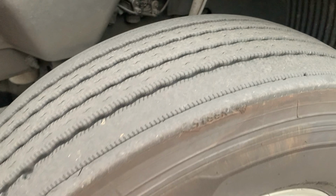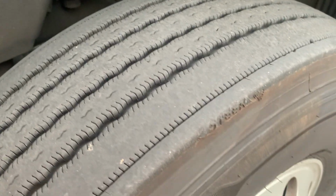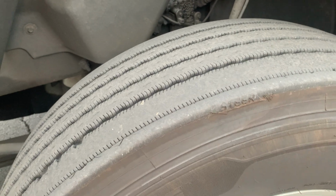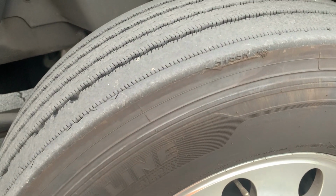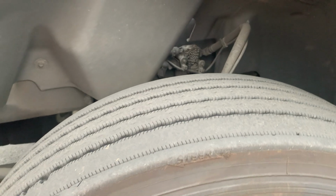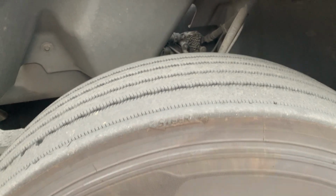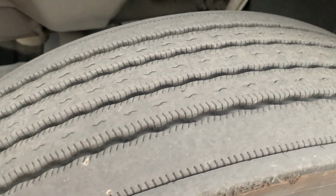I'm going to check my tires. ICD, inflation, condition, and depth. Inflation, I would use an air gauge, and I would check for proper inflation, about 100 PSI. The condition, I'll look at the inner and the outer walls. That is no cuts, bulges, or divots. Tread is worn evenly, and this steer tire cannot be recapped.